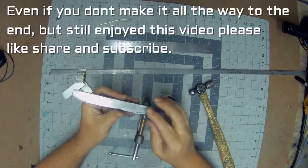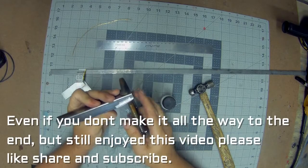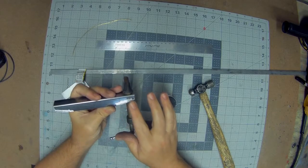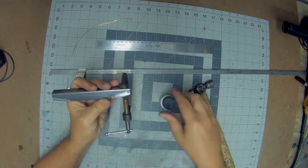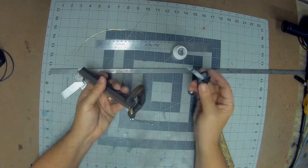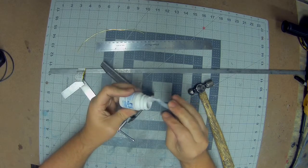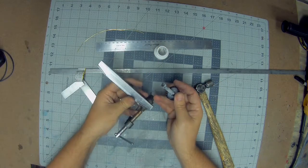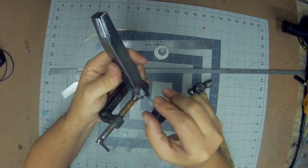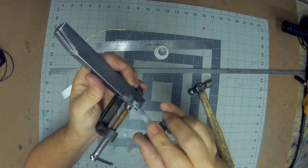So the way that you cut this with the thicker wheel, you can't get it completely closed up, but that's good enough. You can bridge that with some silver solder. Ideally it'd be better if it was touching perfectly, but we can make that work. It'll be just plenty strong for a bumper. So you just take some of the flux, and you try to just get a good amount into the joint and on either side of it, because it's going to flow out a little bit.